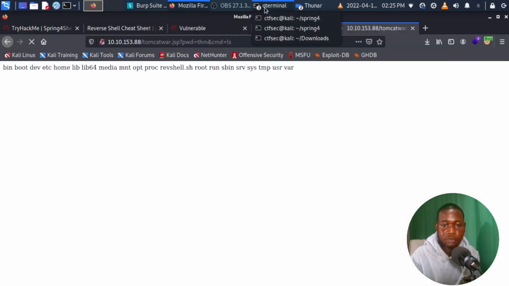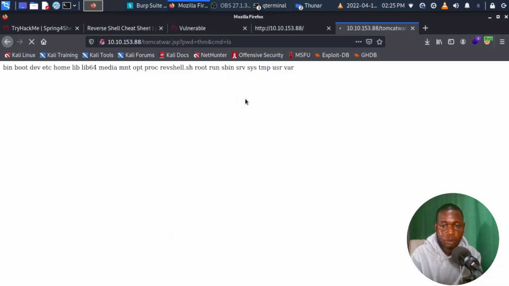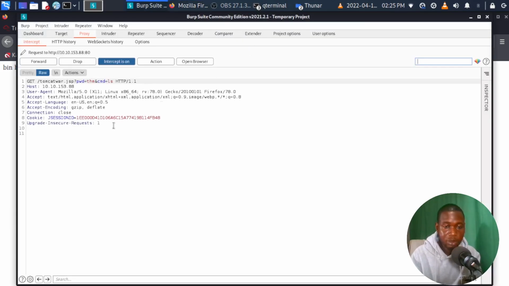So let's see from our terminal if we have a reverse shell. Good. So we have a reverse shell, I suppose. So once I say ls, I think we have some issues right here. I'm just going to do that one more time. So let's just run that one more time, and let's just call it bash revshell.sh.